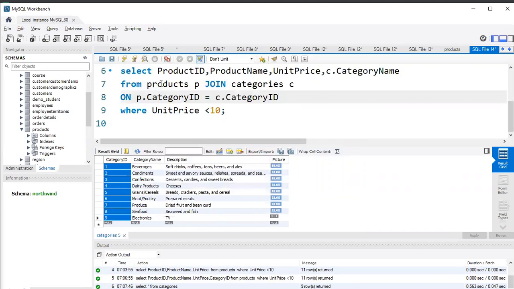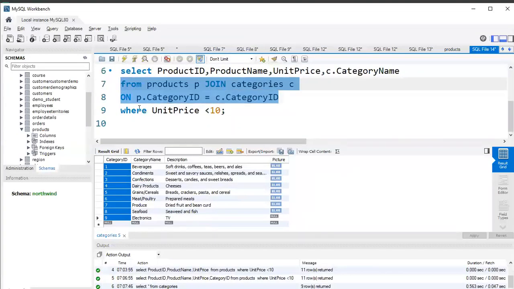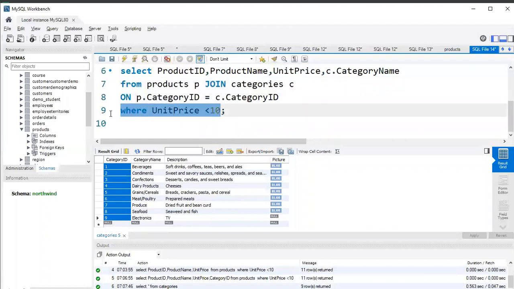So this will create a join between the products table and the categories table based on this common column, that is, category ID of the products table matching the category ID of the categories table. Fine. So if I try to run this, let us do it, yeah, no problem.